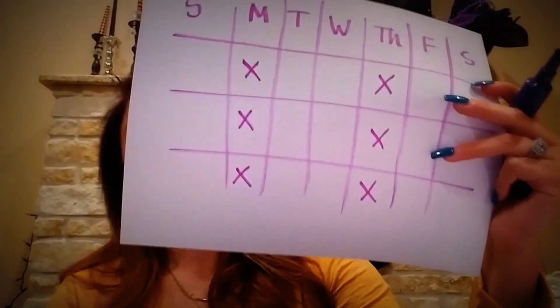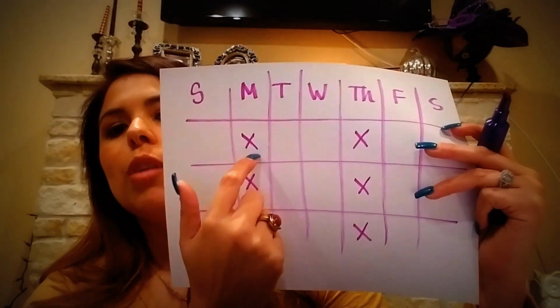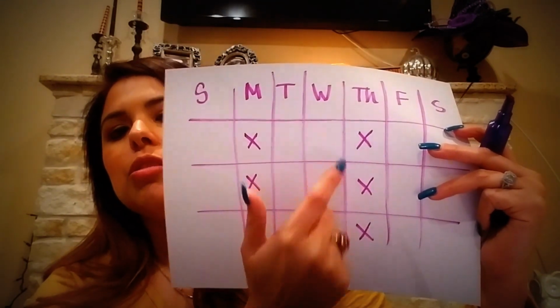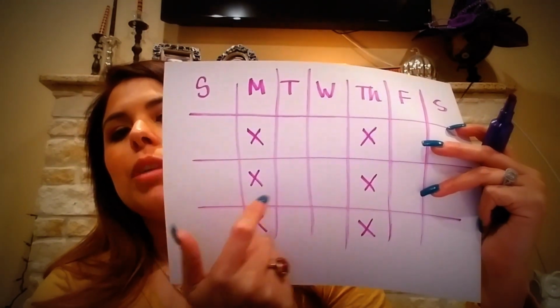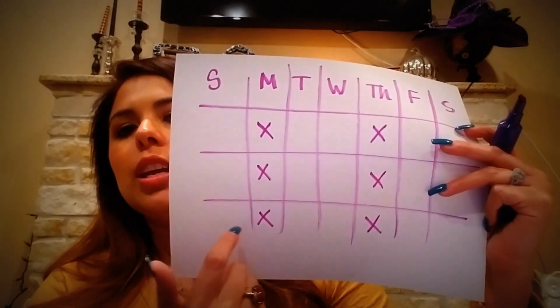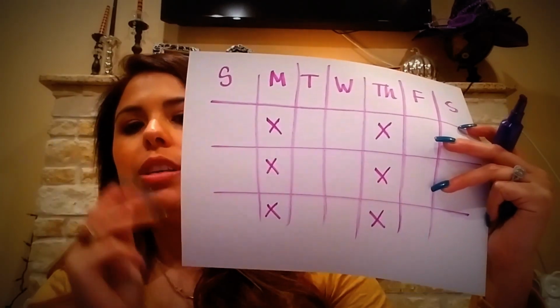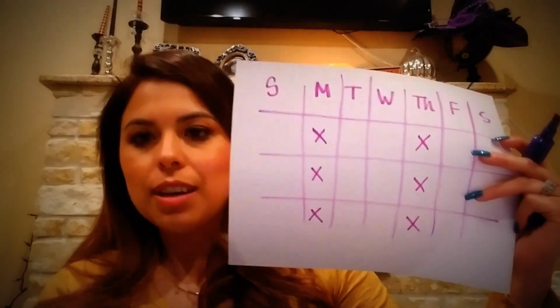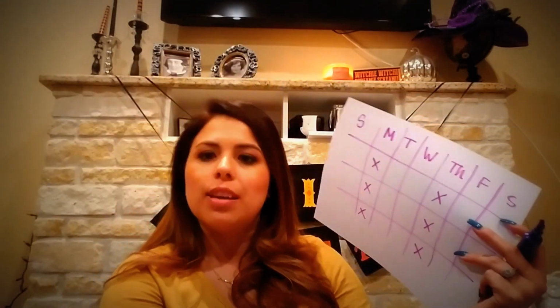So first I need to figure out how many Mondays and Thursdays there are in those 3 weeks. So I just made myself a quick little calendar to show myself in those 3 weeks. So we know that if this is week 1, he's going Monday and Thursday, that's 2. If this was week 2, he's going Monday and Thursday, that would be 4 times, and then again on Monday and Thursday for the 3 weeks, that would give you 6 times.